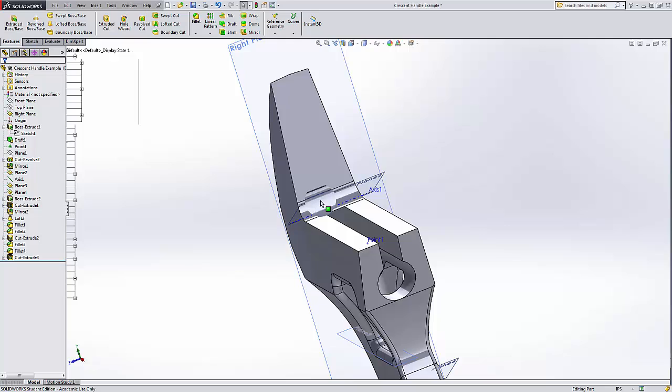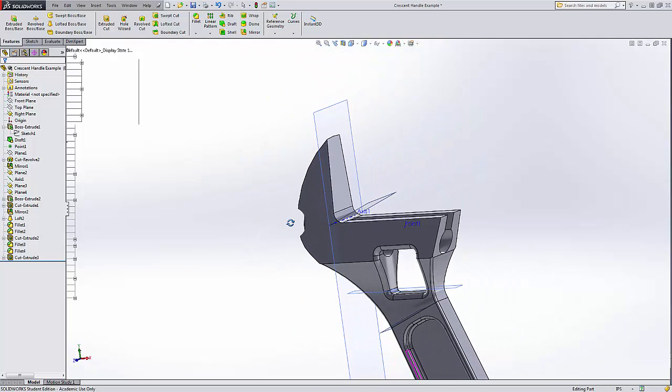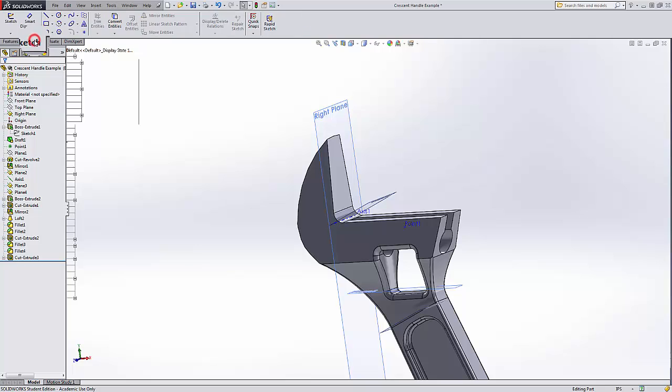Now we are missing a notch up here where the moving jaw slides into, so we need to make that notch. So we're going to sketch. Oh, it looks like our feature tree is all messed up here. That could mean a couple of bad things, but the first thing it should make you do is save your work. At least I know I can get rid of it by doing that, but it does make one wonder a lot.